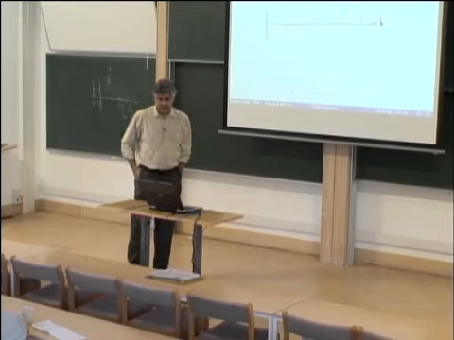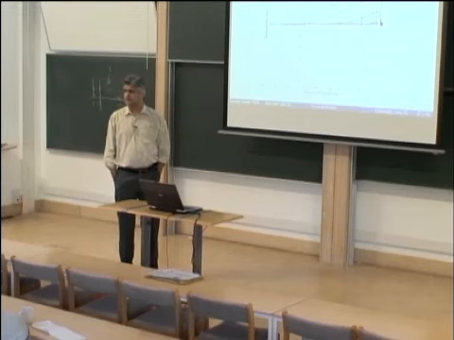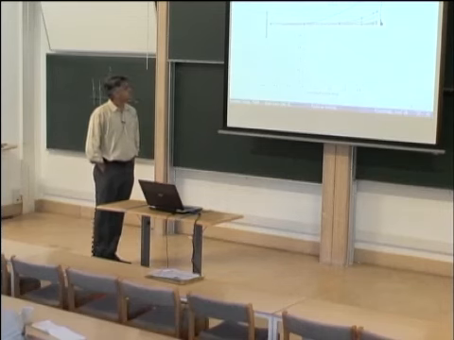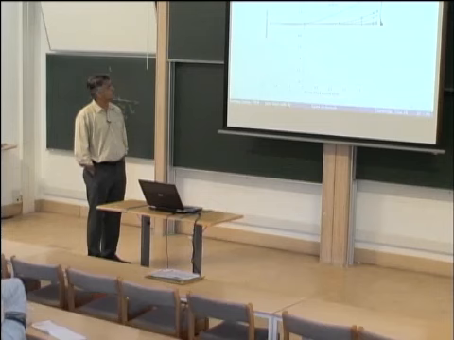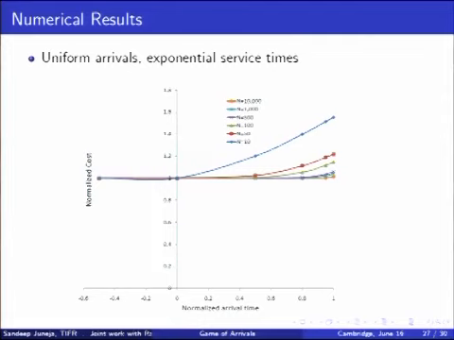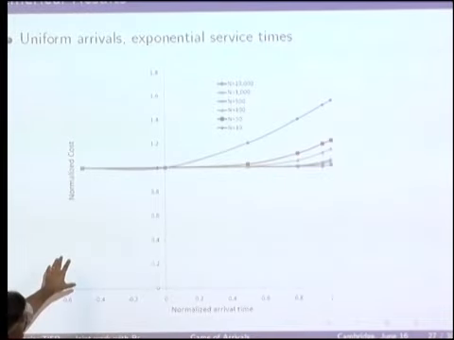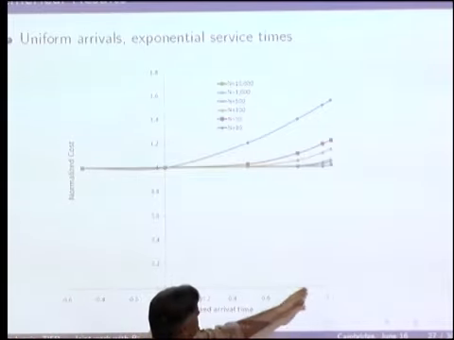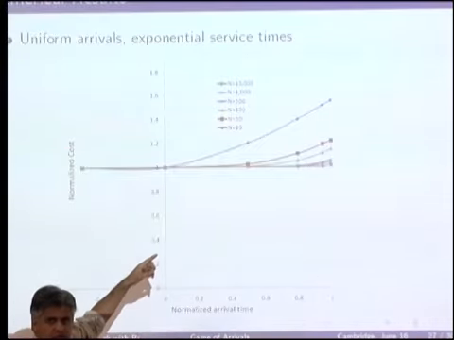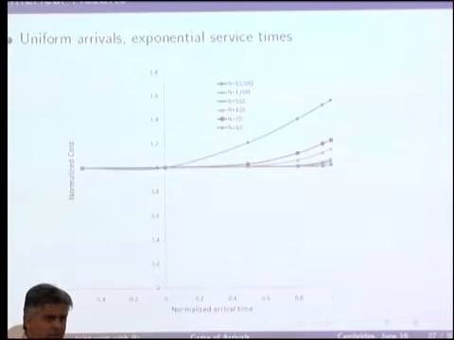Okay, so one question of course is, how good are these asymptotic results? Certainly the fluid limit gives results very cheaply, but how representative are they of finite n? So what we've done here is a simulation for finite n, and then we've normalized the queuing system and the time, and hence normalized the cost. What we are looking for is that if indeed we were close to the equilibrium profile, then no matter at what time I come, the cost should be constant. Under equilibrium, arrivals see the same cost everywhere.